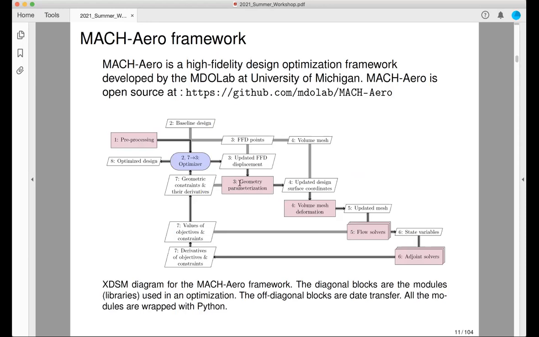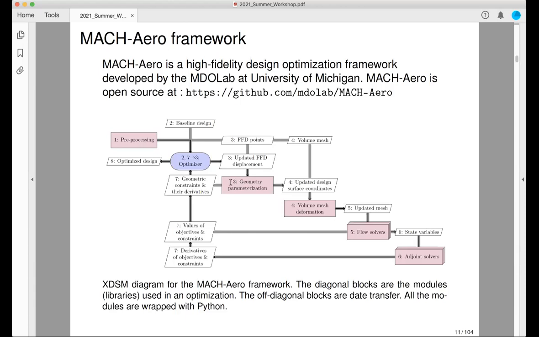For example, when you receive new FFD control points and do some computation, one of the outputs is the updated surface mesh. The other output is, for example, if you set up a volume constraint, this module will output the volume of your wing, as well as the total derivatives of your volume with respect to all the design variables.